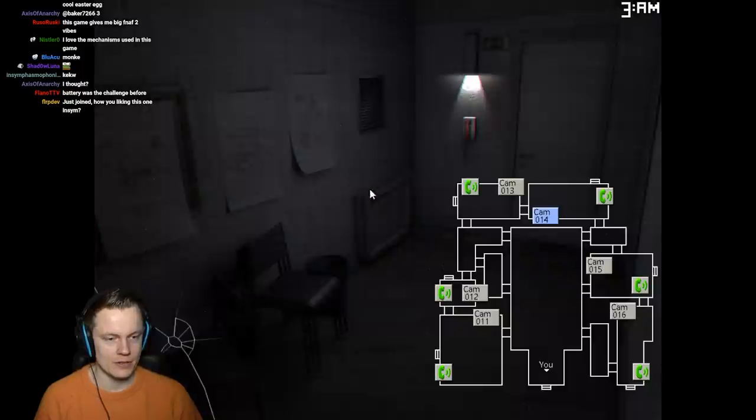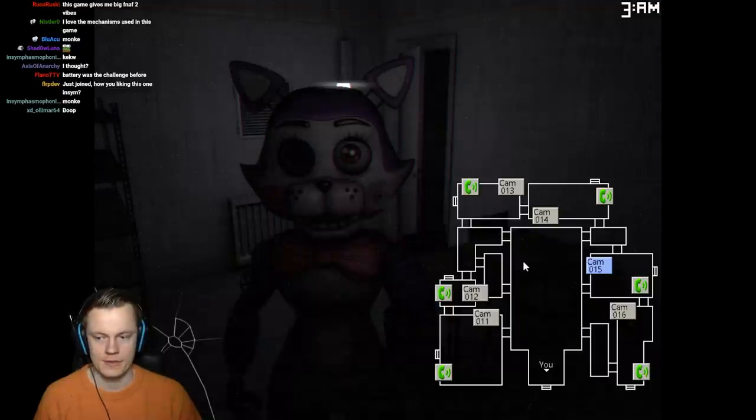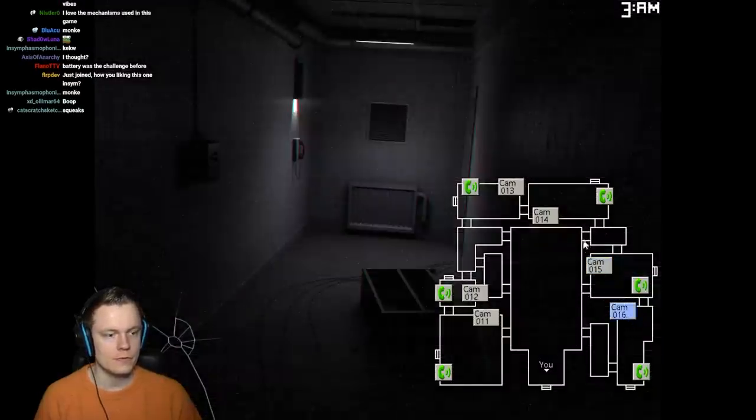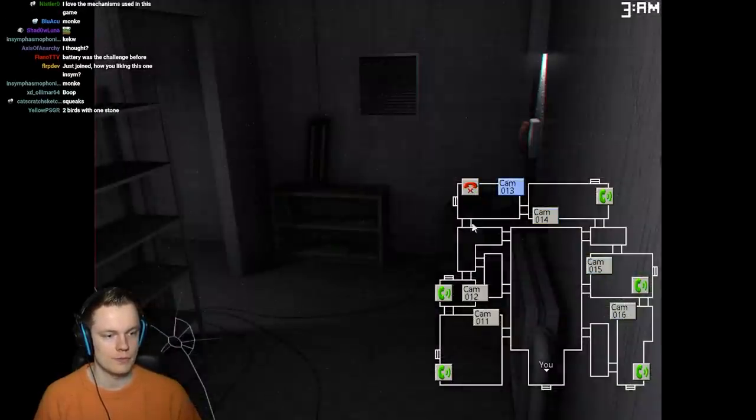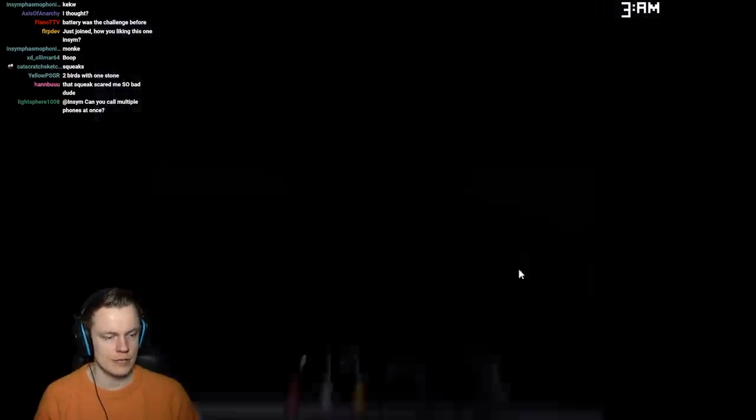There's no battery in this one. That's very nice. All right, she's moving. Are you liking this one? We're literally on night two. It is very easy to manage right now. She's in my room. Get out of here. Get out of here, lady. I do not want you to kill me.